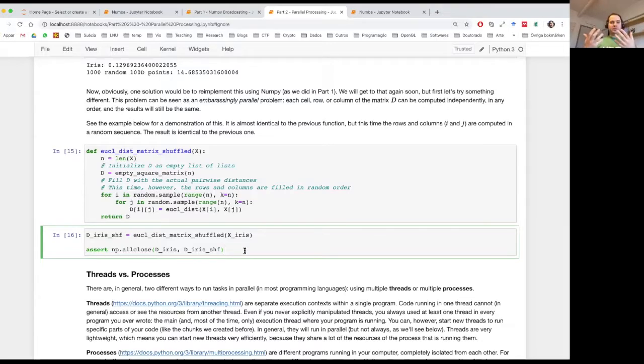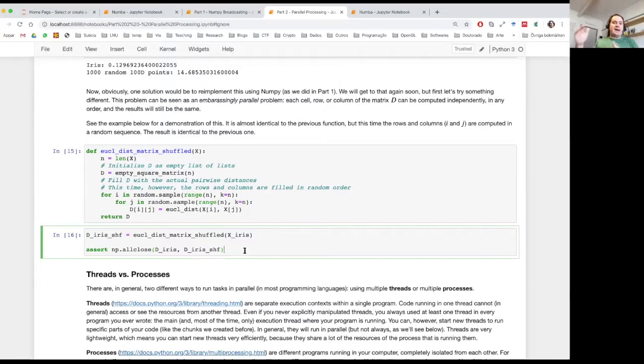Because the problem with parallel processing is that it's very unpredictable in many ways. If you start 10 threads or 10 processes, and each of them is going to run a task, you don't know exactly the order in which these tasks are going to be executed, because there are many external factors that can influence that. Maybe the first thread finishes first, and then the fifth thread finishes second, and then the third one, and then the 10th, and then the 8th. You cannot predict that.